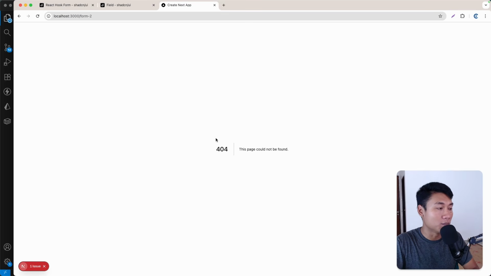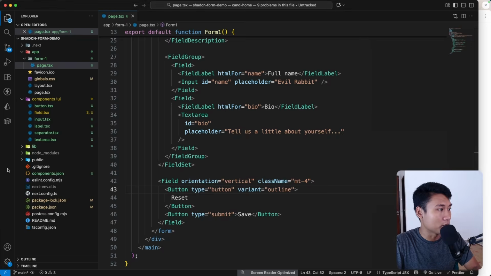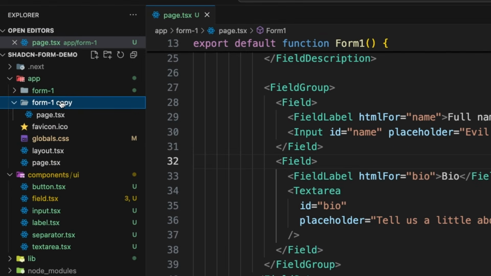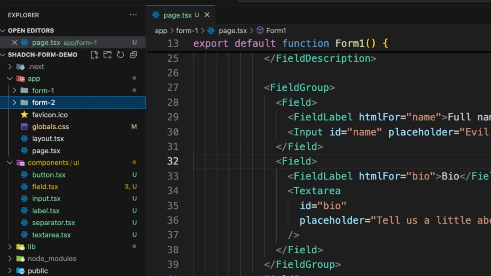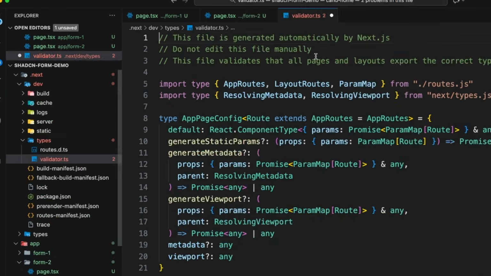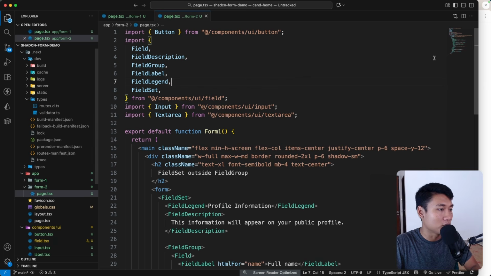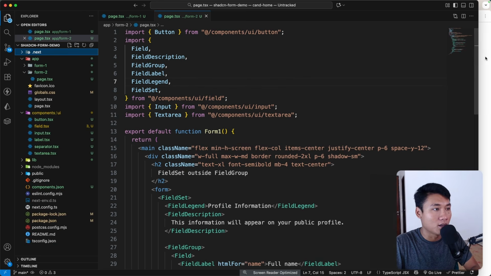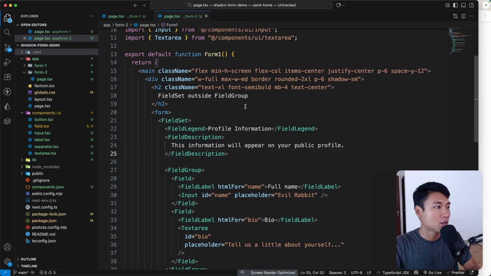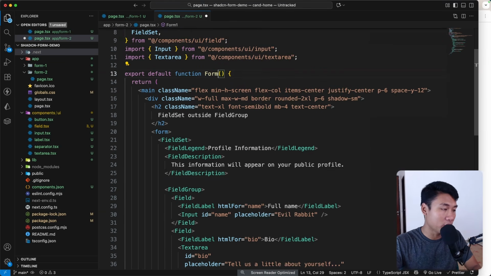This is for the multiple section form. So I'm going to copy that, right? Just copy the entire field 1 page. And then I'm going to change that to field 2 like this. I'm going to say yes. Let's open the field 2, save that. And what is this? I'm not sure. So let's try to just go to the field form 2. And as you can see, we have the same thing right now. So first, let's change the component to form 2.